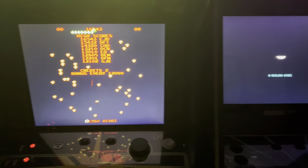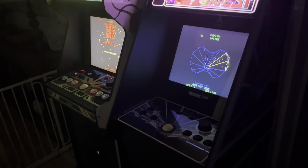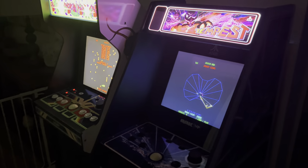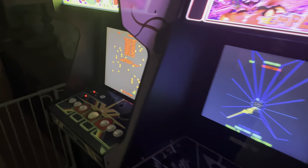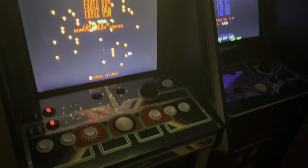Oh yeah, that looks really good. Damn, I might have to keep both these cabinets. Oh man, I just don't know if I can get rid of the Tempest. Down to two cabinets for the same stuff — oh well, it'll be one maybe I can get rid of later if I get something that I just have to have and need to make space.